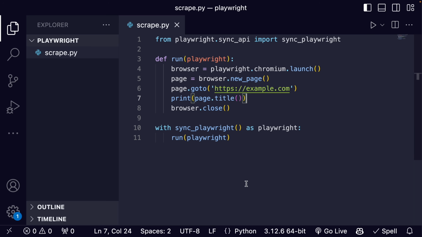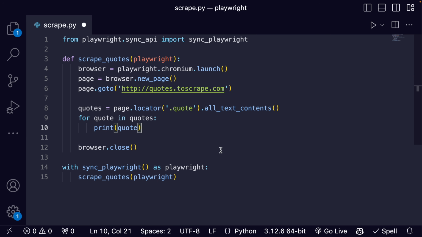Let's scrape some real data next. We'll grab a list of quotes from a demo website, and then we'll do a final project where we scrape actual comments from YouTube. Let's walk through this updated code. In this script, we're grabbing all the quotes from the page using the locator function. So it starts off pretty much the same. It goes to this web page, quotes.toscrape.com, and then we use the locator function to find the CSS selector .quote. And we are going to get all the text from each element that has the class quote.